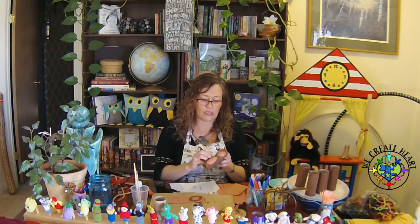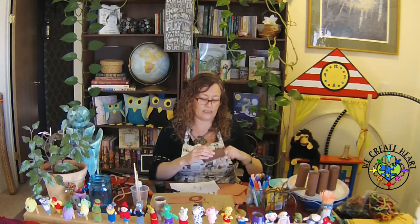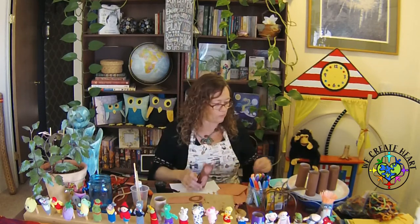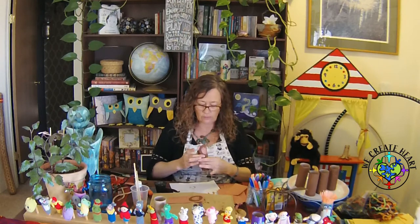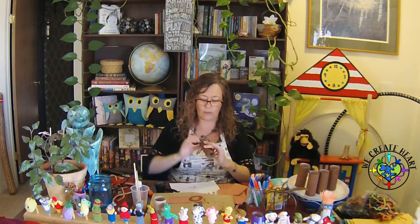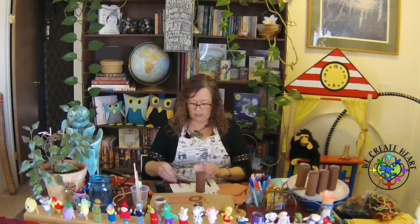Now that I've made a little hole, I'm just going to gently put my cute little arm through here. Let's see, then I want to maybe bend it forward so he's like patting his tummy. Don't monkeys sometimes rub their heads in their tummies? I don't know. Now if you feel like your thing's not going to stay in there very well, you could also put a little piece of tape, because my hole got to be a little bigger than I wanted it to be. So I'm going to go in there and just put a nice little piece of tape. If you don't want to put a hole through your paper towel holder, or your toilet paper holder, you can also just tape these right to the outside. Works pretty well. Oh my gosh, you are super cute, buddy.